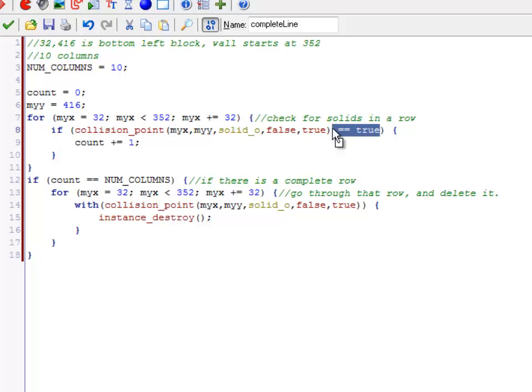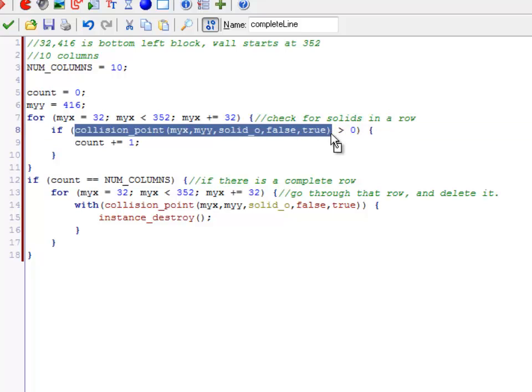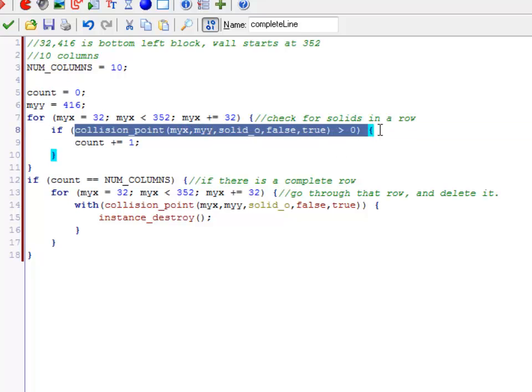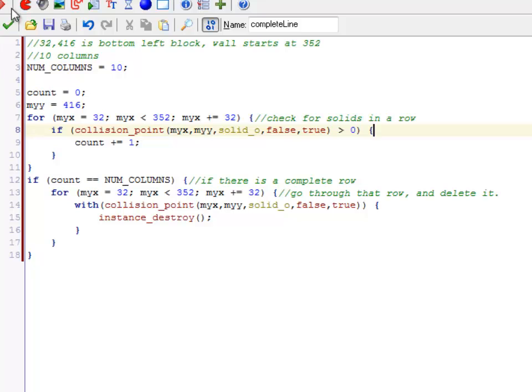The other thing is this is not going to return true. This is going to return an ID number, or it's going to return the special keyword, which is noone, which also happens to be -4. So if you haven't gone through the debugger yet, something to note is that all ID numbers of objects are in the 100,000 range. At least that's where they start. So as long as I check for a collision point and make sure it's greater than 0, this should work.